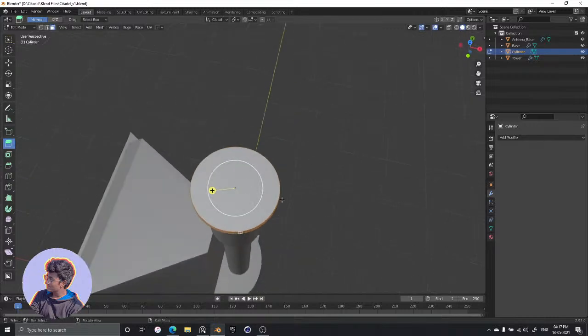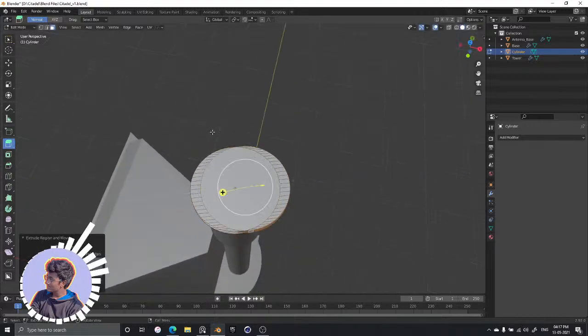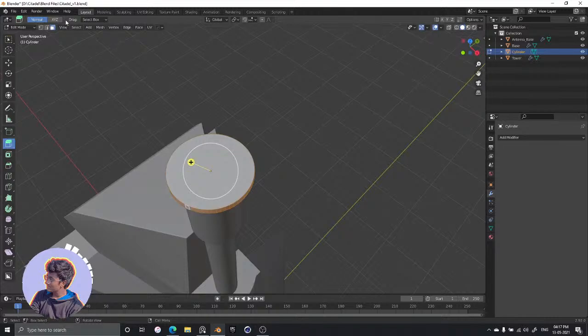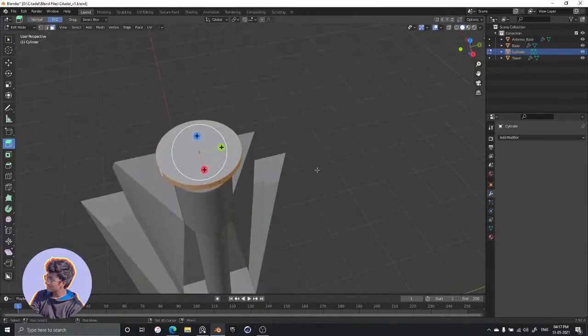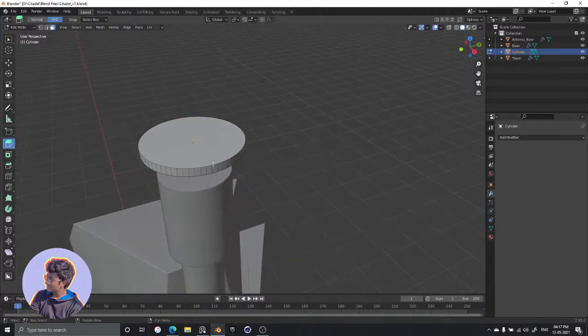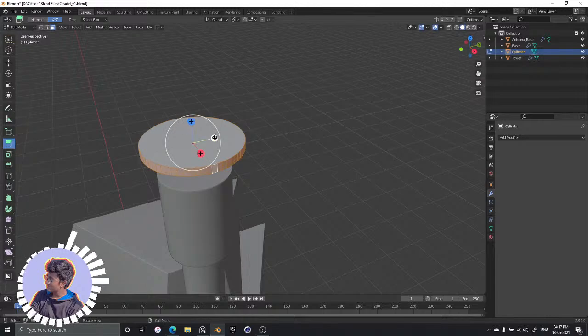Okay, I don't know how this is supposed to work. It's much easier in Cinema 4D, but again, can't go back in. Wait.